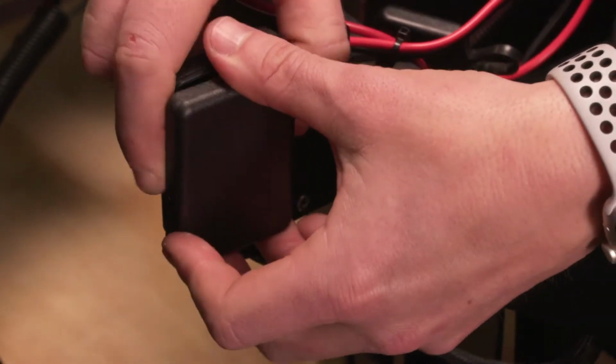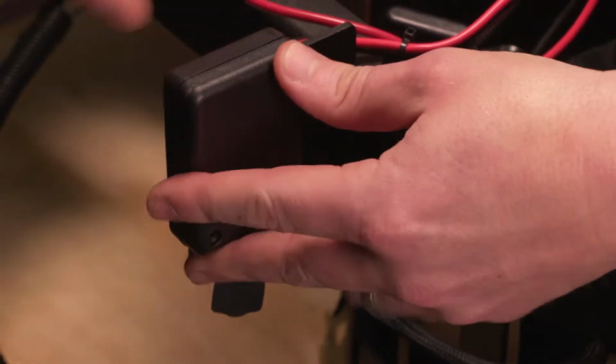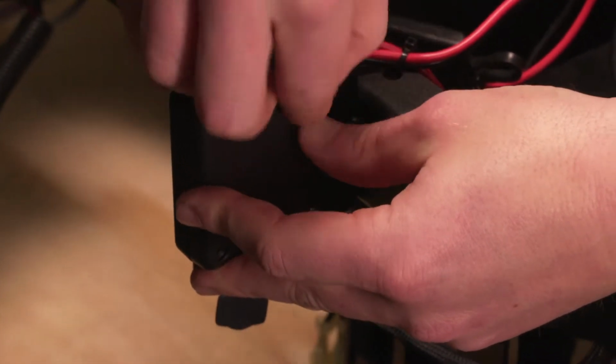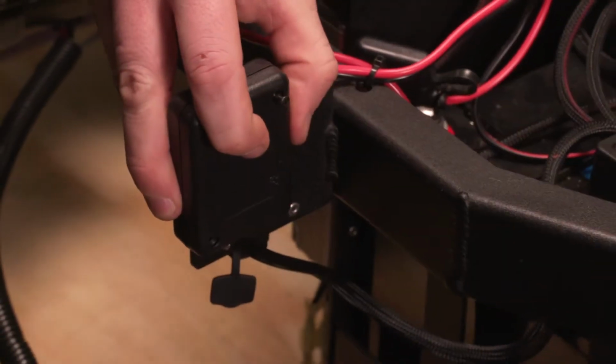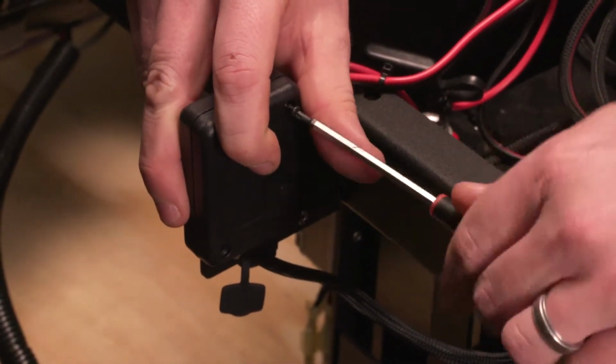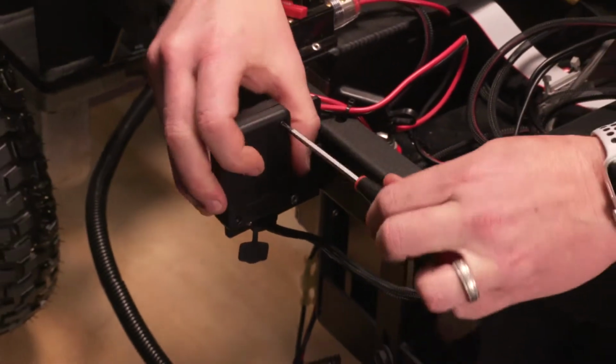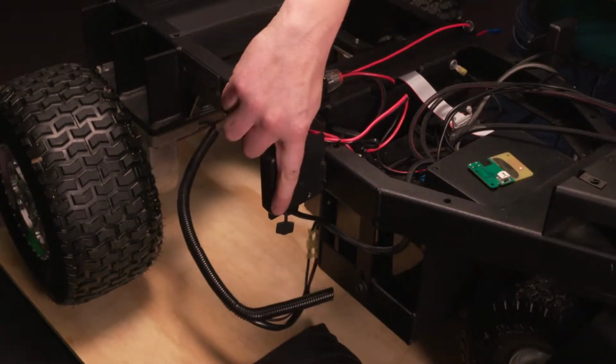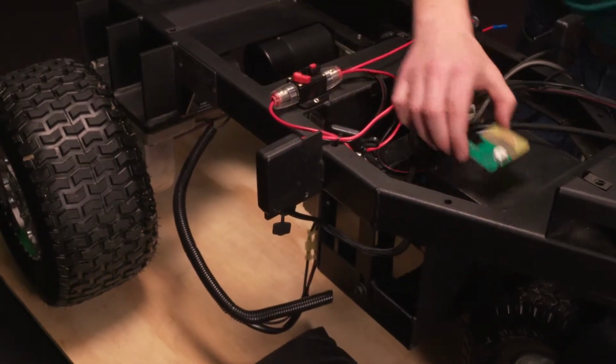Then we'll put the cover back on. And the cover lines up and you can feel it snap into place. We'll get one of these screws started just to hold it in place. You'll just replace that other screw. So I'll pull up this other board.